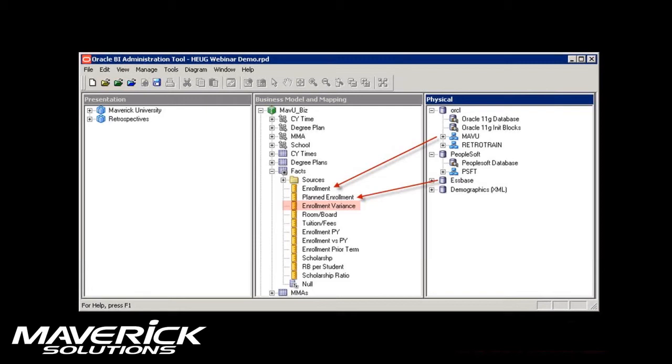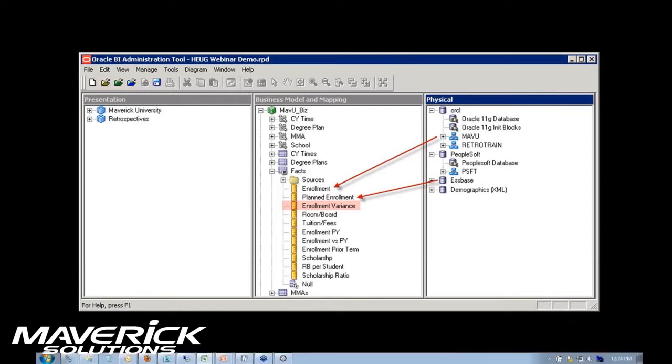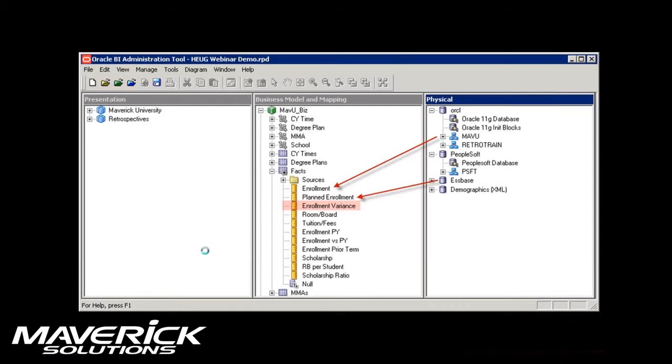So this middle layer, this business model and mapping layer, and sometimes we refer to it as the logical layer, it's going to do all of the conversion for us, all of the mapping from physical objects to logical columns. I like to think of the business model layer as the CFO view of the organization. The CFO might be aware of the fact that we have a lot of different databases, a lot of different sources of data, but the structure of those databases isn't really of deep importance to the CFO. The CFO just wants to see actual enrollment, planned enrollment as business concepts, and the CFO really doesn't need to worry about where those things come from.